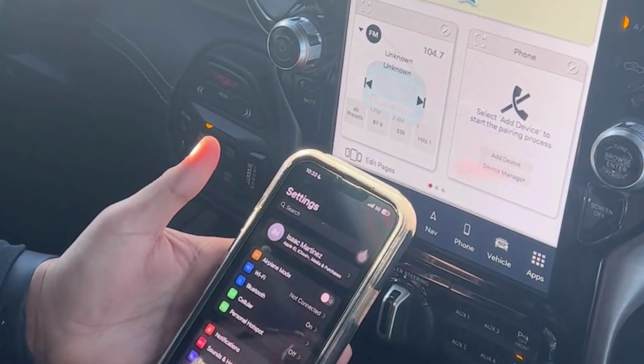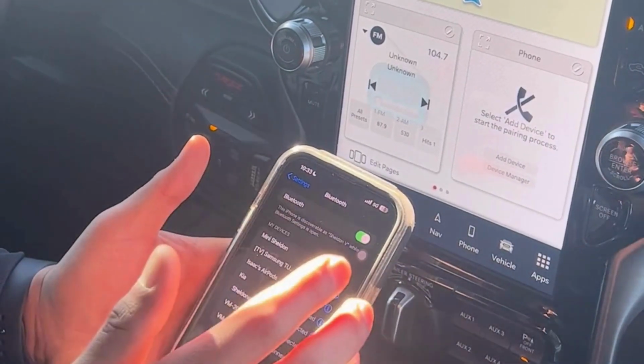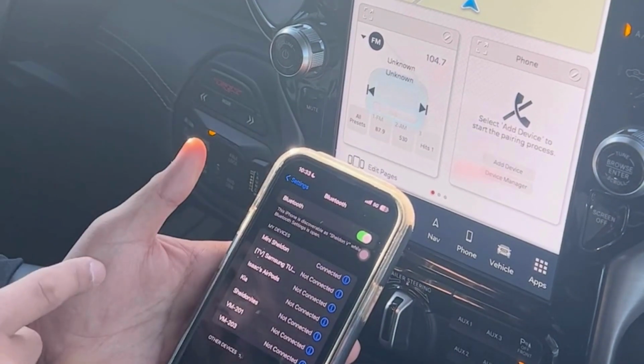I'm going to show you guys a quick how-to video on how to pair your phone to the UConnect systems within the Chrysler Dodge Jeep and Ram vehicles. Alrighty folks, first and foremost, you want to make sure that you actually have your Bluetooth on whichever device you may have, be it an iPhone or an Android. Just make sure that your Bluetooth is turned on.